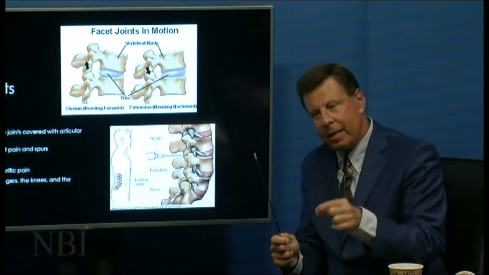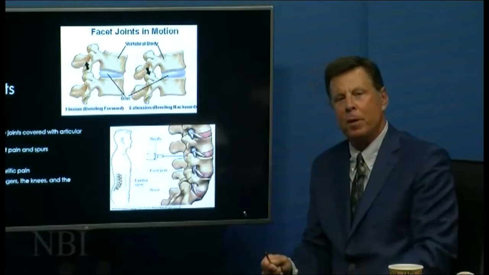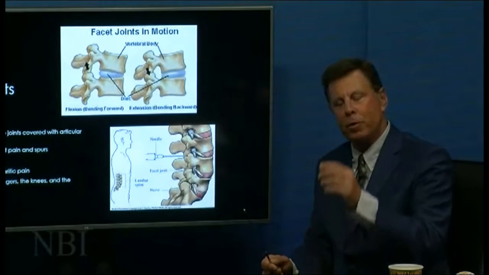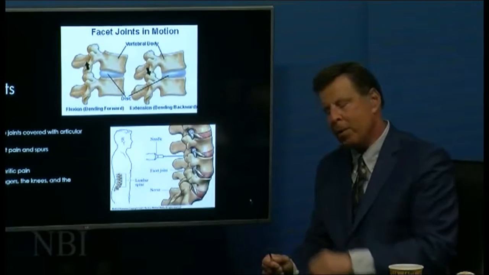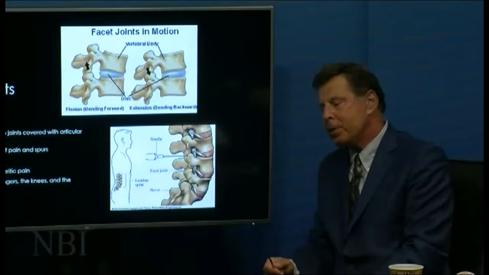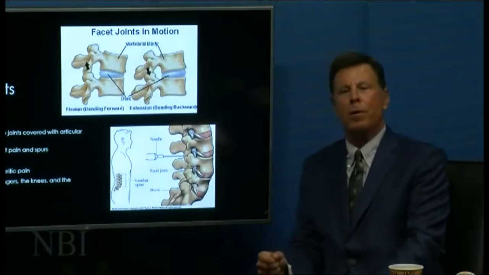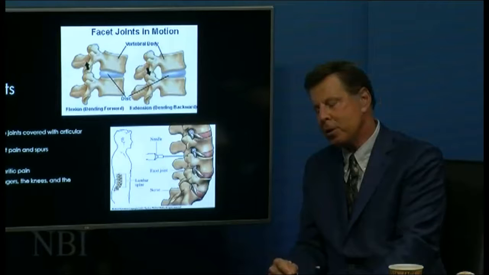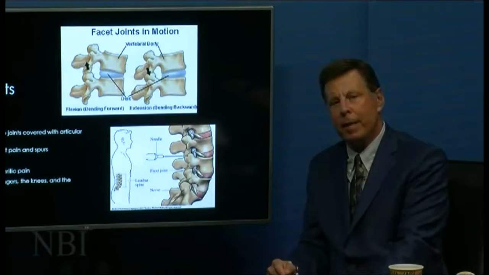If you take a knife and dig into it, you've created a chondral defect, and you have the subchondral bone underneath it. All arthritis is, in general, when you lose the articular surface, the nice glistening surface, and you have the raw bone apparent. It's a mistake to think that we all get arthritis as we get older. That's not true. Osteoarthritis is a disease. It's been referred to as degenerative arthritis, which is a misnomer. We may get arthritis as we get older, but it's not due simply to getting older.